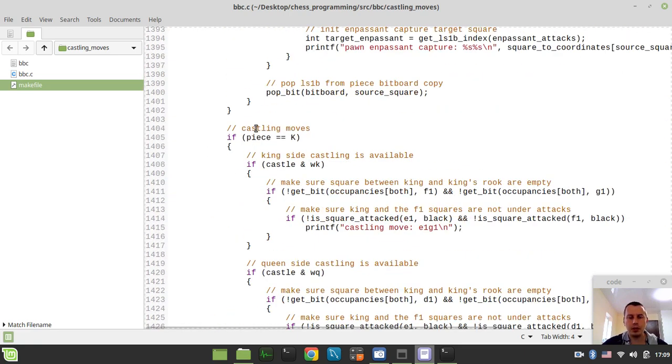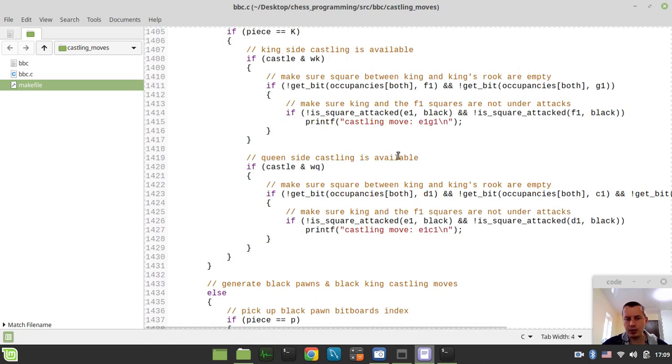Starting with the white pieces. Castling moves: kingside castling is available. Make sure the squares between king and king's rook are empty. Yes. Make sure the king and f1 squares are not under attack. Yes. Queenside castling is available. Make sure the squares between king and queen's rook are empty, so d1, c1, b1.